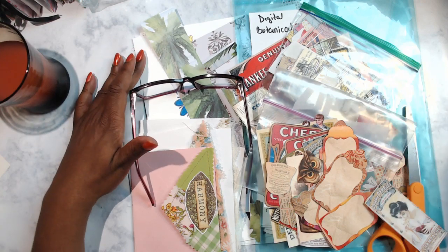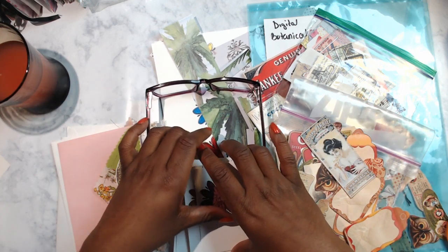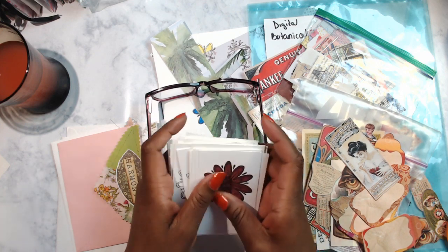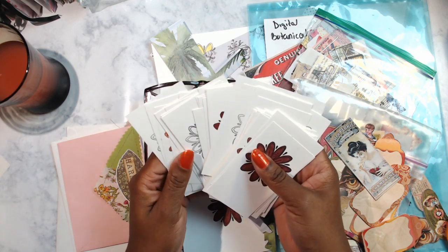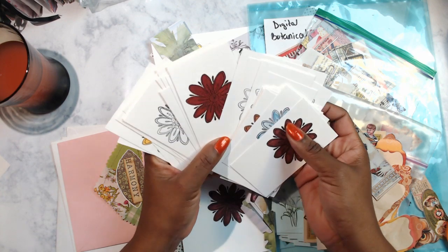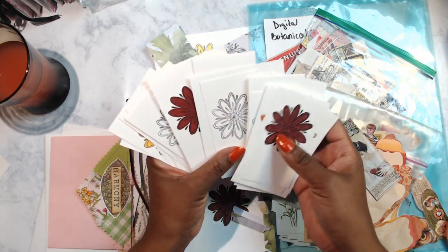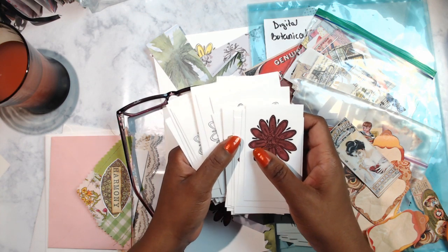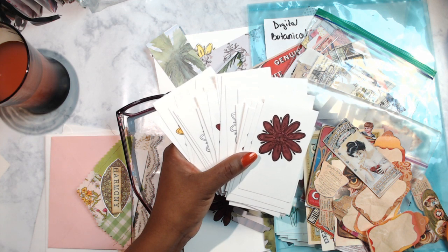So I just had some random stuff again, and I had some things that I just needed to fussy cut a little bit, and I wanted to maybe do some sewing, and I wanted to make some tabs. What happens, y'all, in the life of a person that does digital kits like I do over at pleasantcreations.com, shameless plug. Sometimes I have a lot of miscuts, or I print a lot of prints to ship out to people, or I'm testing things, so I end up with a lot of stuff. So I just put those over to the side so that I can work on those. Let me fix this crazy focus here.